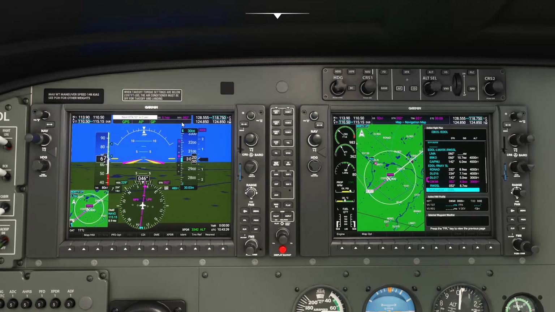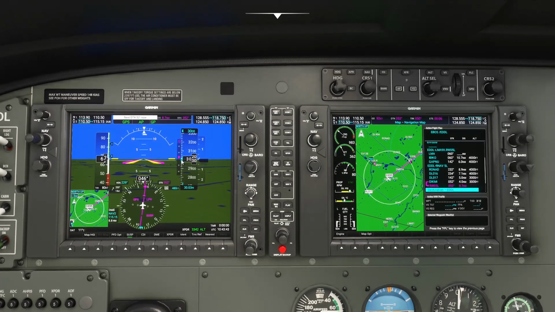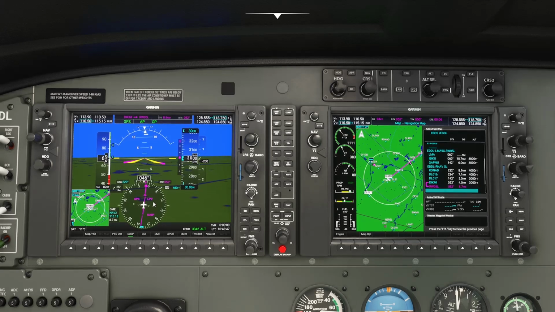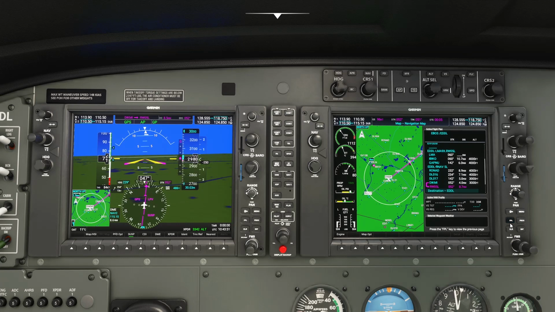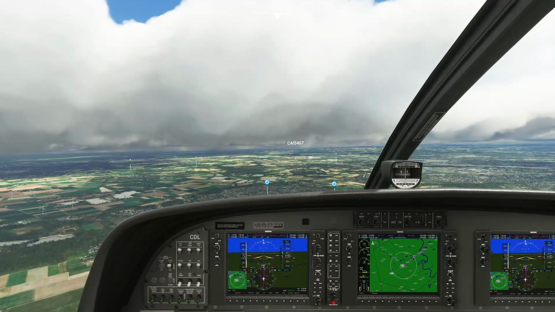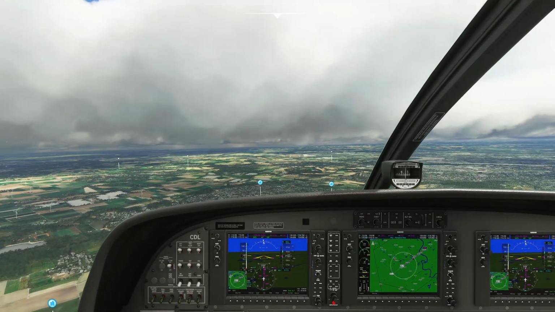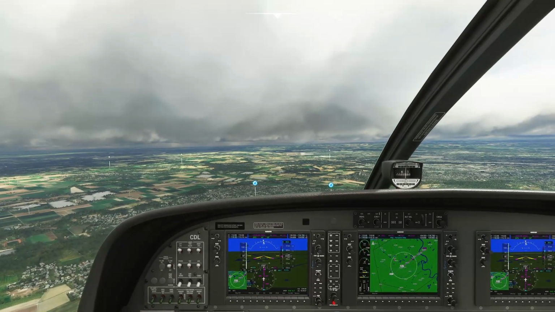See, it's the VNAV. Here we go. Glide slope. Bam. Got the glide slope. LPV. That's the approach. Good. Alright. Done with that. Now we should just balance the speed. Now we can land.